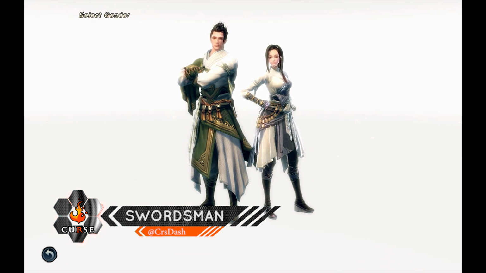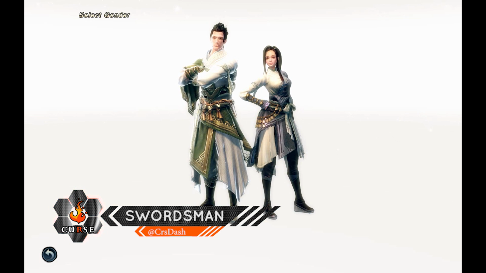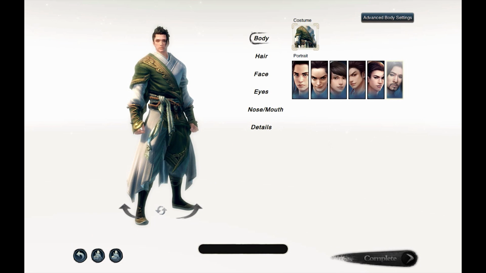Now you can choose male or female, but I guess there's no races to choose from. It's an alternate history, not fantasy, so you are Chinese by default. Now if we just jump in, you can choose your portrait.